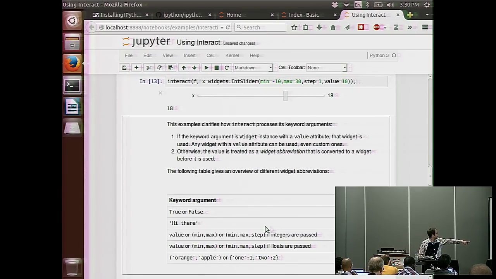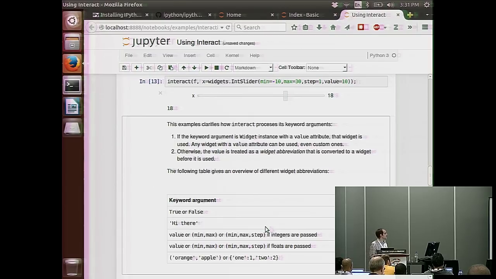There's 3 different ways to get each kind of slider. You can have a single value, in which case it will do -1 times that, 3 times that. You can do min-max or min-max step. And I think in both of those cases it will try to start it in the middle of that range.